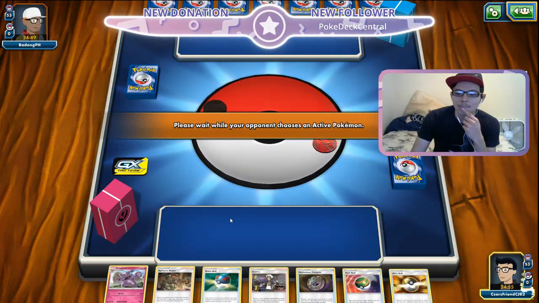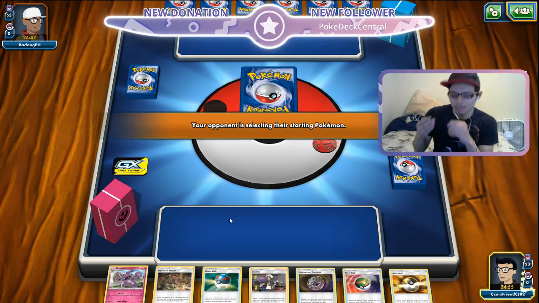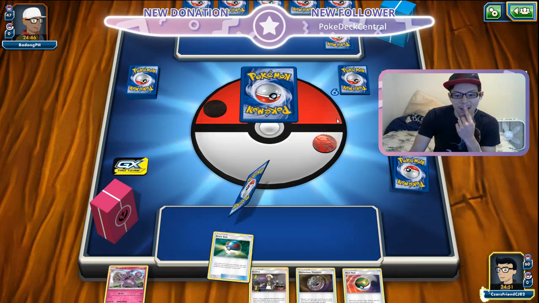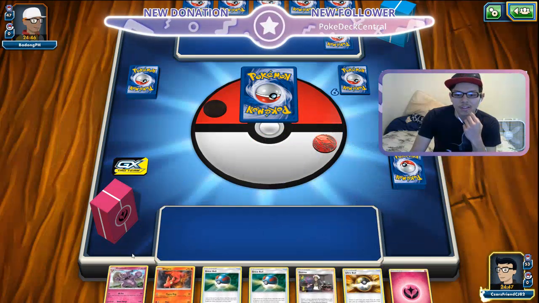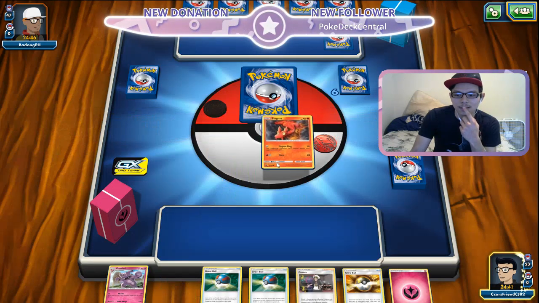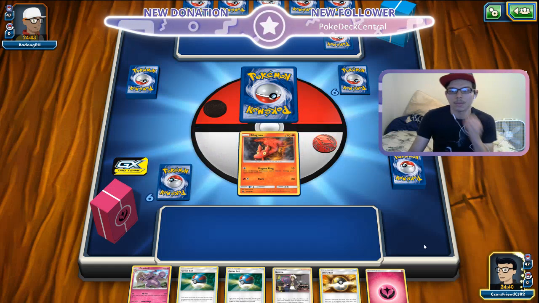That hand is not bad, actually. Apricorn Maker for a couple of Nest Ball too. This hand wouldn't be too bad. I could get set up pretty well with that. Alright, so we got a Slugma, which is not great. I had to Mulligan twice. Alright, so let's start off with that. We have a decent hand to work with, so.